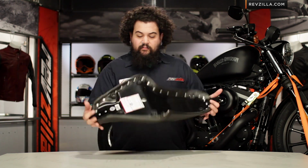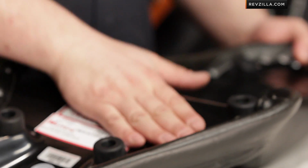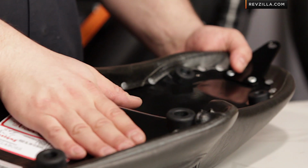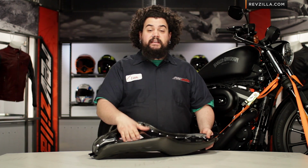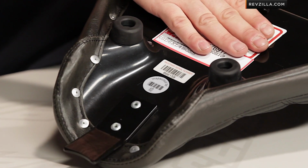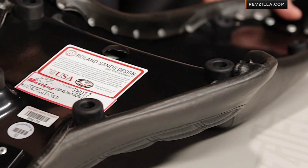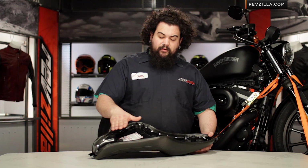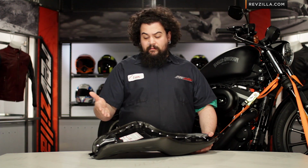Now flipping this thing over, you can see the pan. So the pan on this is fiberglass. I love fiberglass pans. They are super, super stiff. They don't tend to cave in under you. You'll notice your stock pan is made of plastic, and if it's not already cracked and broken, it's at least very flexible, and that's what leaves you feeling not so hot at the end of a ride. So this fiberglass pan is gonna stay stiff. It's gonna keep its shape for the life of this saddle.